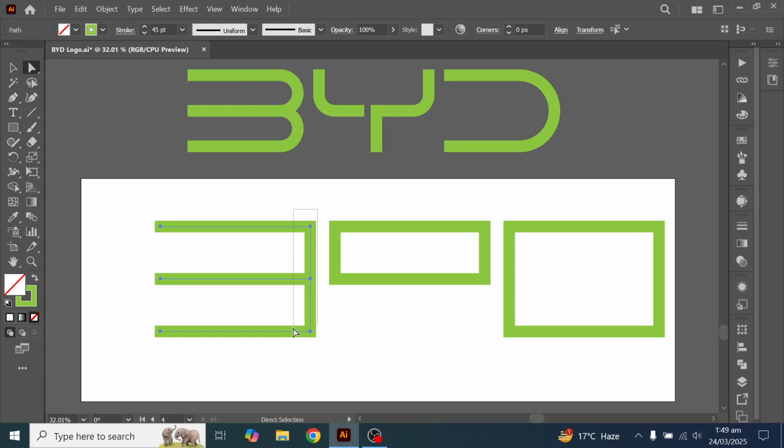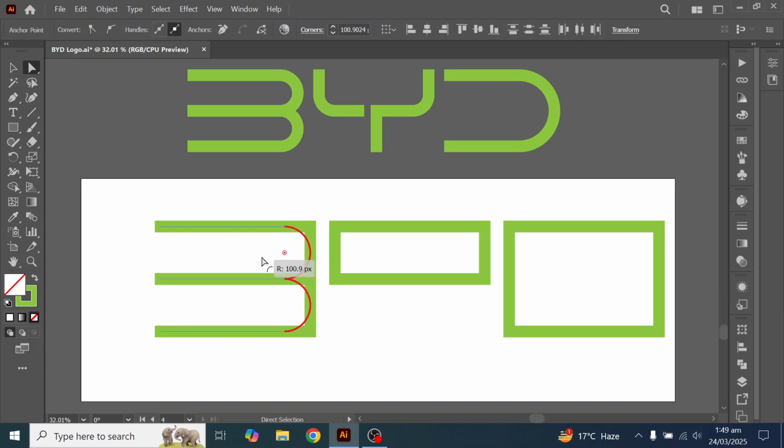Now we will select all the anchor points here and we will round it. That was simple. Now we need to put a point here and convert it here. So when we reach the center point, we will click here simply. But remember, you need to select the object first, else it will not add this point to this object, but it will add the point separately.